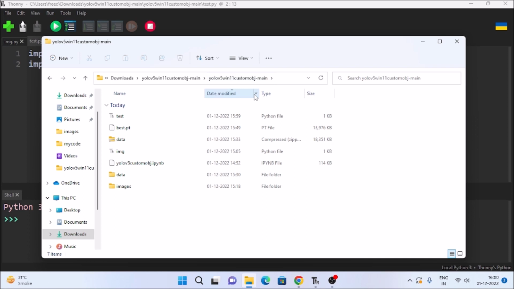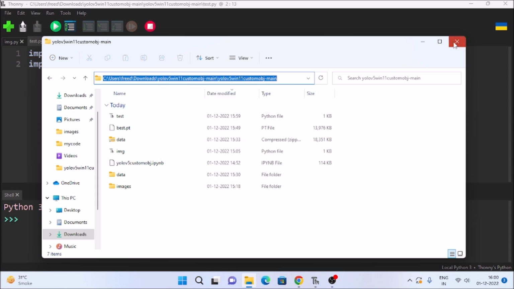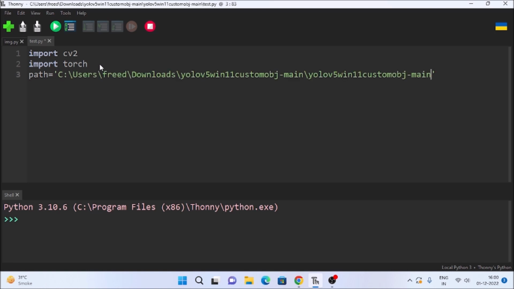This is our repository. So just click here, it will show the path, copy the path, close the file manager, and we are going to mention our path this way: path is equal to, in single quotes, just press Ctrl+V, and again we are going to change this backward slash with forward slash.